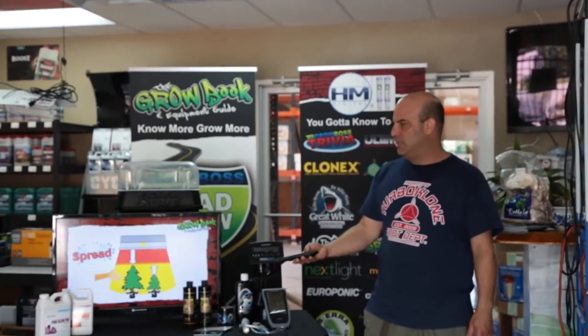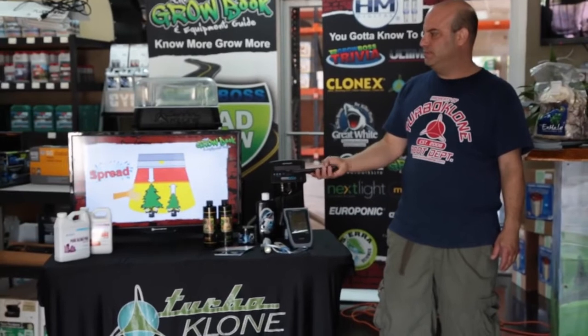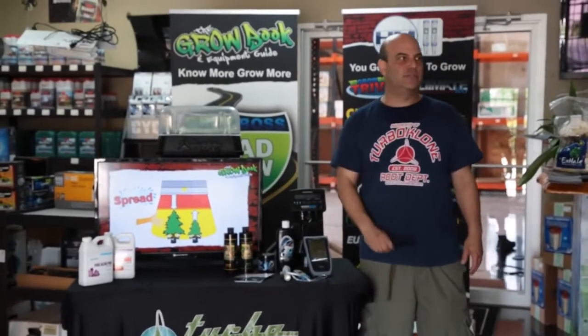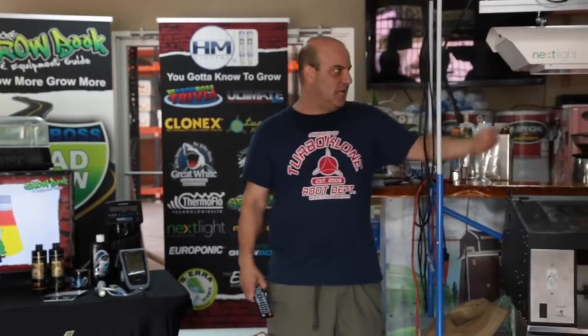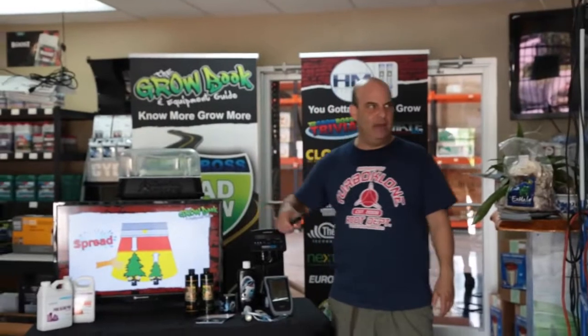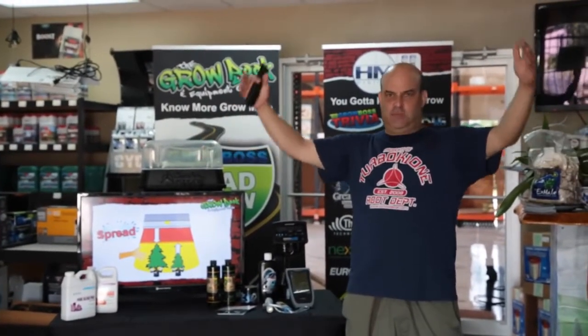When I talk about putting the light too close, this is what I'm talking about. A hood requires a certain spread. You saw with the LED as I moved my hand in that there was an angle of the light. You have to make it such that the spread covers the whole area. So if you've got a 600 watt light, the spread has to be out over the 4x4 area.